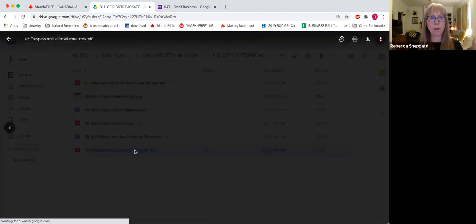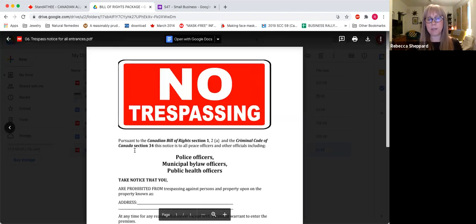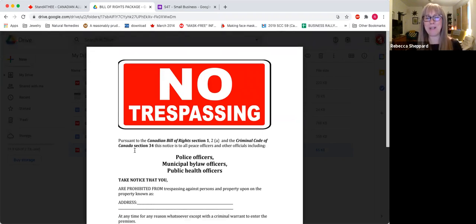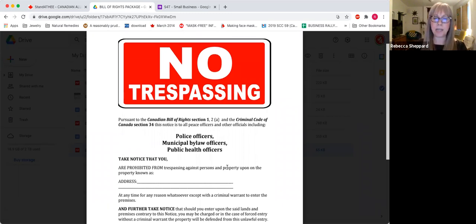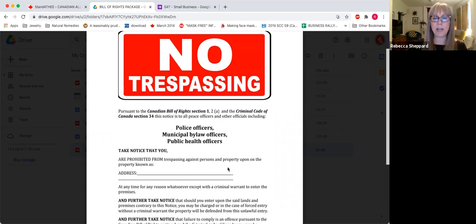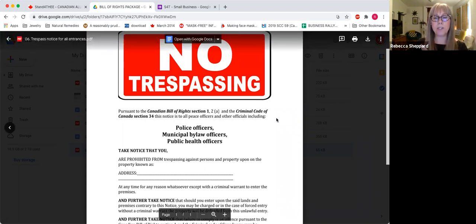And this right here, this document is probably the most, I actually have this in my car. I put it in my car and my doors. The police, bylaw, public health, and these different agents are coming into your business under implied consent, which is the same premise as me going into a Loblaws and not being trespassed for going into that Loblaws because it's an implied public space. And so they're entering your business under this implied consent. So when you put this on your door, you're taking that away from them. You're saying, you know what, you are not welcome here. There is no implied consent.